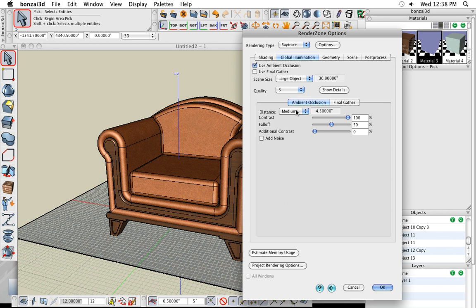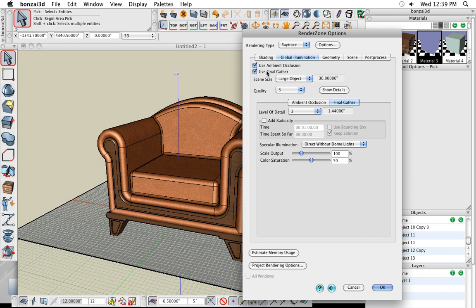For example, the distance parameter is how close does something else have to be to some other object to start occluding light or subtracting light from it. So I'm going to turn that up a little higher, and you see the distance is 12 inches. This is sort of an arbitrary value, but you can see any face of any object in the scene, if it's within 12 inches from it, it'll start to subtract light from that area. Less light will get into those areas. And we can even boost up the additional contrast to make those darker areas even darker. And we'll also turn on the final gather. The final gather bounces light, so we have light coming from multiple directions from our light, but the final gather option gives it an additional bounce to sort of quickly radiate light through the scene.